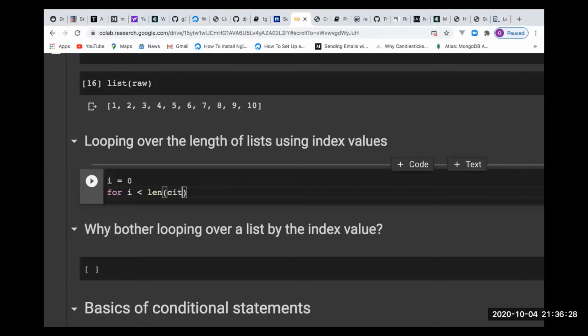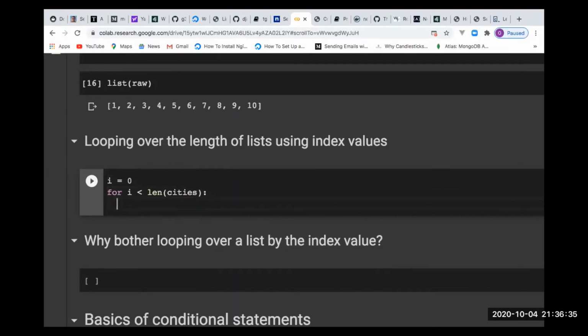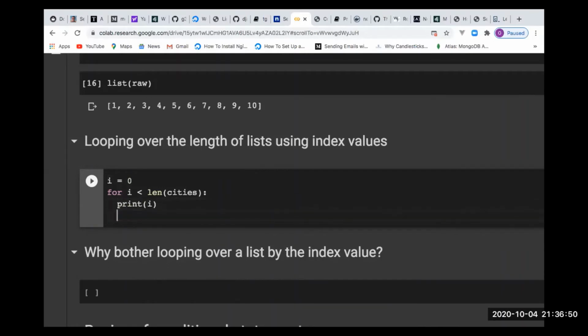Don't forget we have the cities variable up there. Print i. Then increment i. Say i equals i plus 1. So I increment i so that i can be changing.